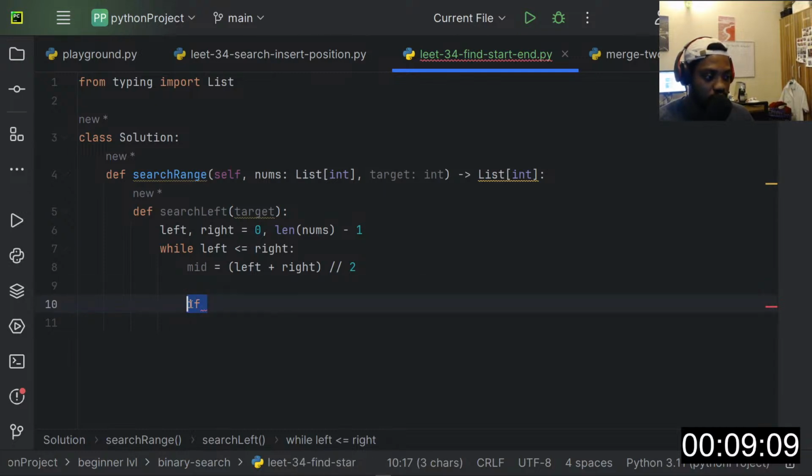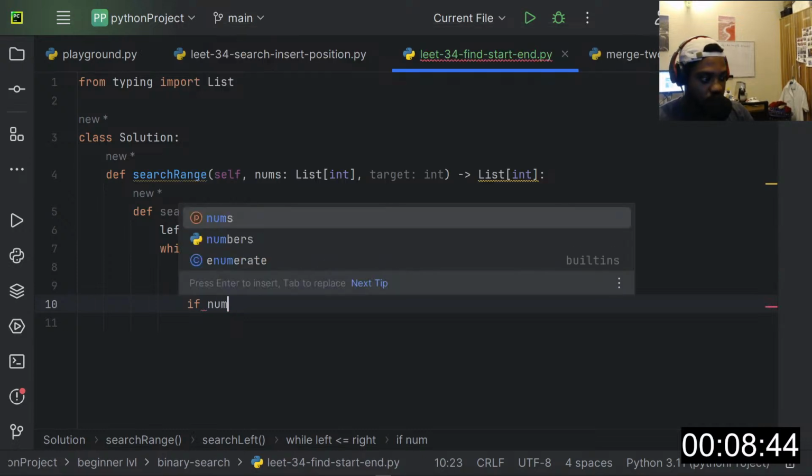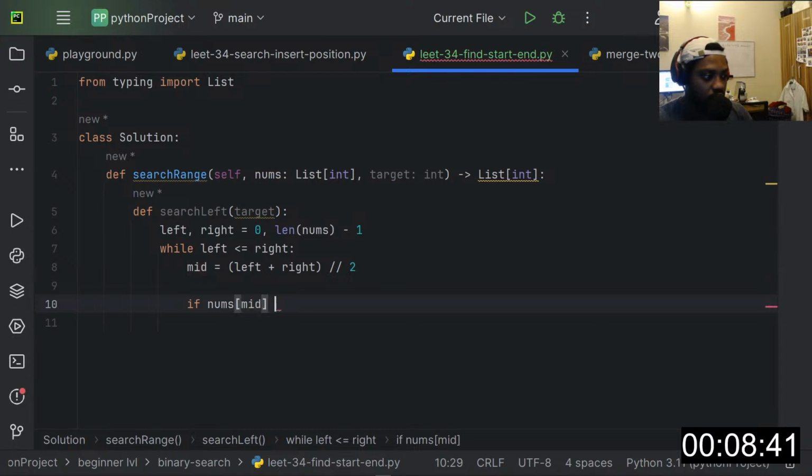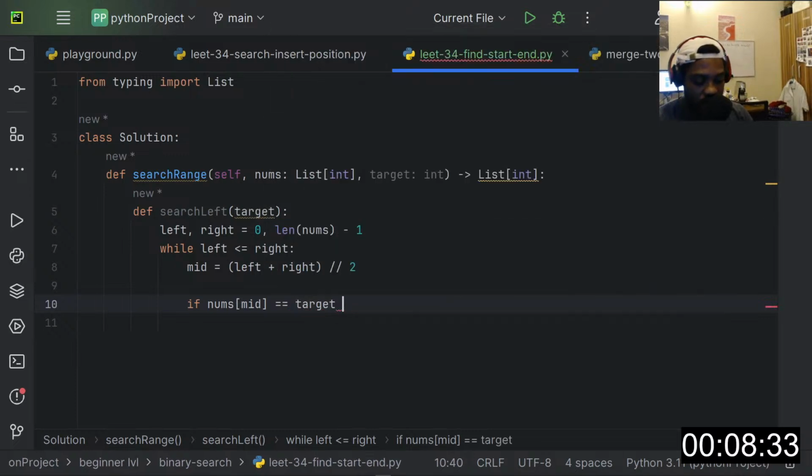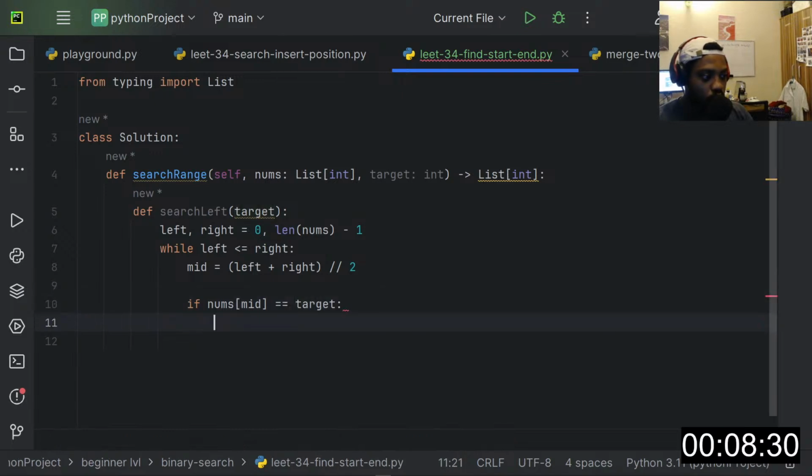Since we are going to be looking into the first half towards the left, if nums at the midpoint is equal to the target, then here's what we need to do.